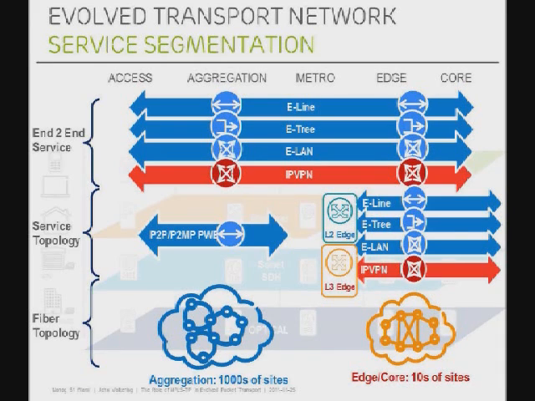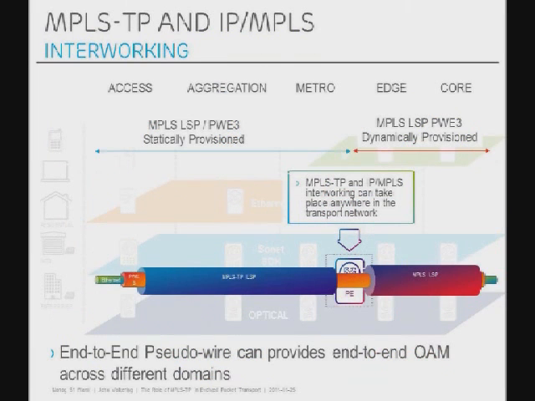So the IP VPN capabilities do not have to reach deeper into the aggregation all the way to the access. This is simplifying the infrastructure a lot. If there is a requirement to have a service that starts somewhere in the IP MPLS environment and gets terminated in the access where it's MPLS-TP, because MPLS-TP is based on the same principles as IP MPLS, it can be quite easily interworked.